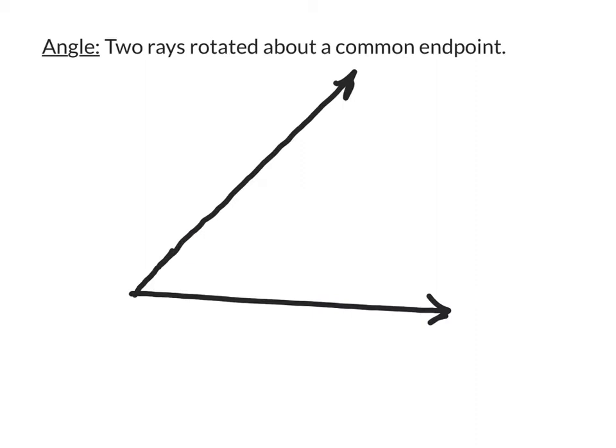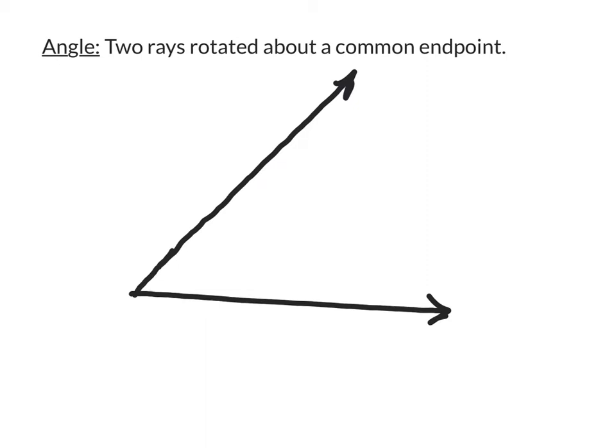In this video, I'd like to look at some angles in standard position. Before we can talk about angles in standard position, it's important to first have a good definition of what an angle is. And we're going to define an angle to be two rays rotated about a common endpoint.